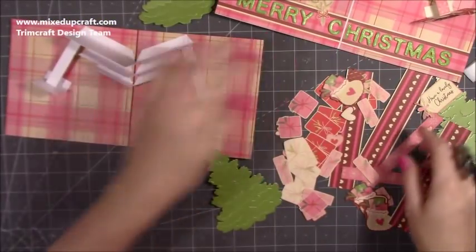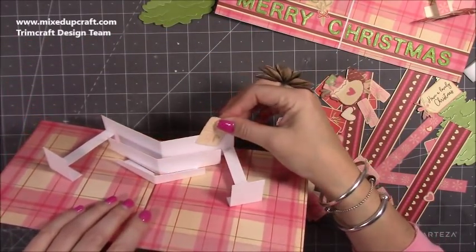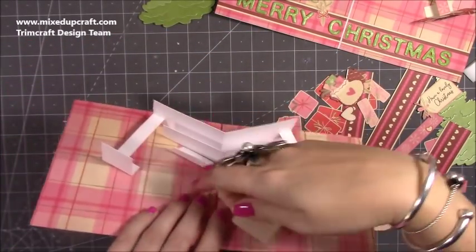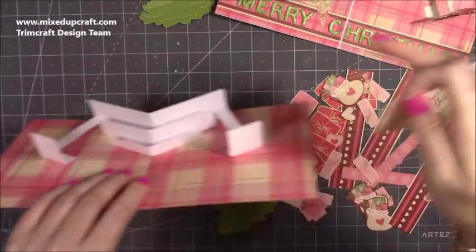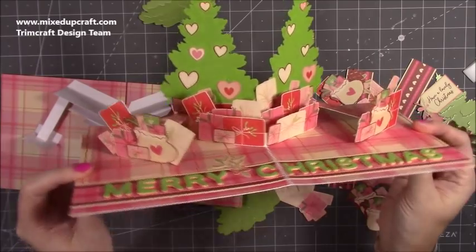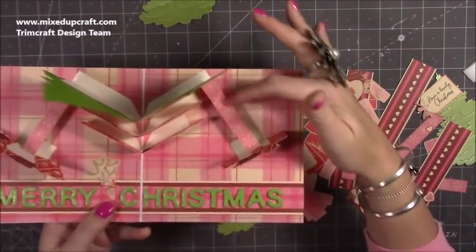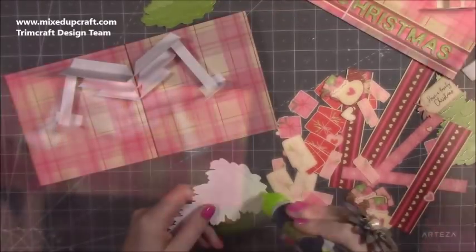I'm going to pop this all on high speed, but all I'm doing is just adding some glue and sticking it on there. And the idea is that you want to cover all of the white. So all here, you just want to completely hide it, because when you look at it like that, you can't see any of those pieces that are there. Okay, and then these bits here, I'll give you the measurements for at the end.